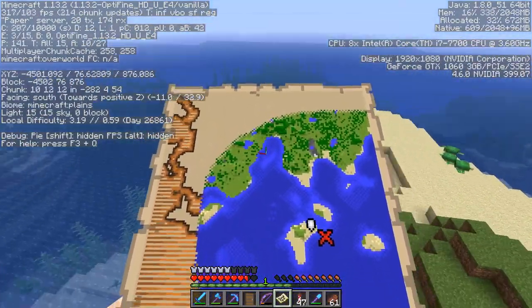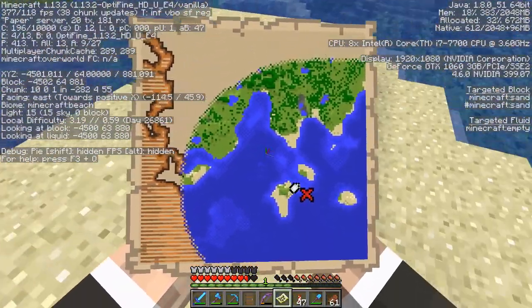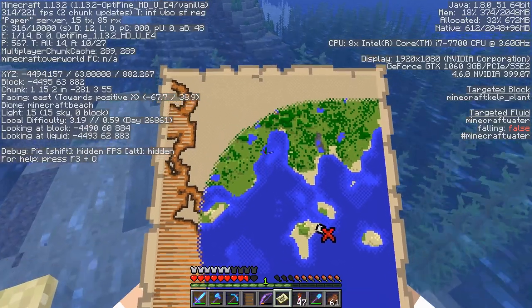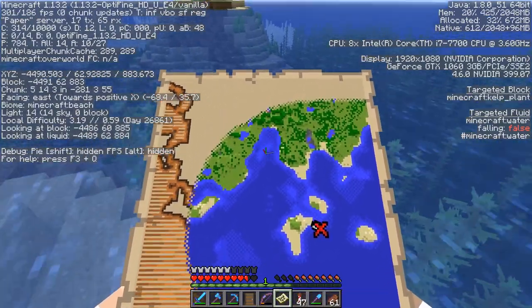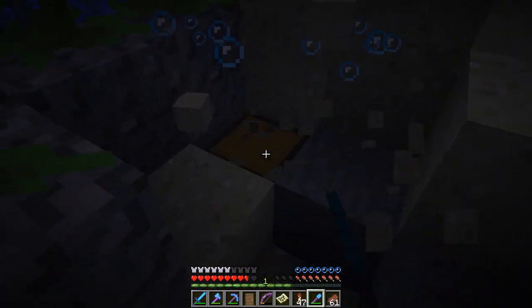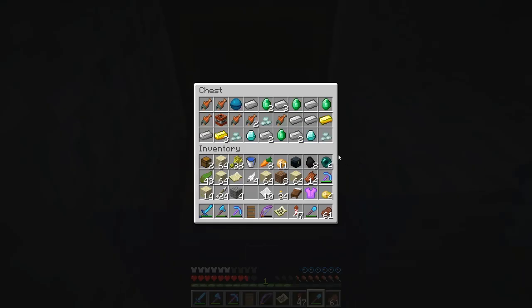Oh, and there's another ship. Fantastic. So right around here, there should be some buried treasure. And let's go ahead and do, did I bring my shovel? Yes. All right, let's go ahead and do a little digging roughly here. There we go, we finally found it. Now what do we have in here? Ooh, yes. We like this.